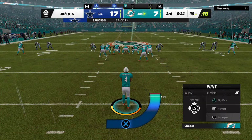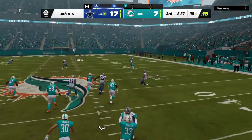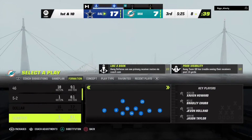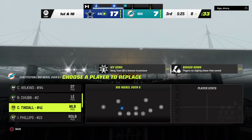Here's Thomas Morstead now as he'll punt it away for the second time. He gets us away. It's a good one, drawing toward the sidelines. And it's out of bounds. Now we'll see what the side judge says. He says out at the 8-yard line. Let's go old school there. That's absolutely a great coffin corner punt.